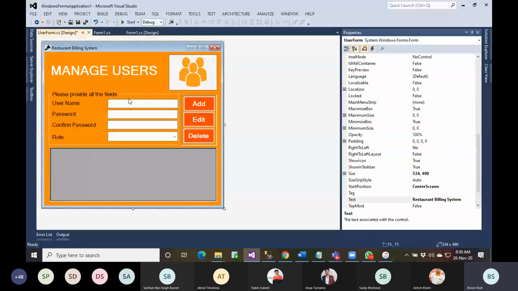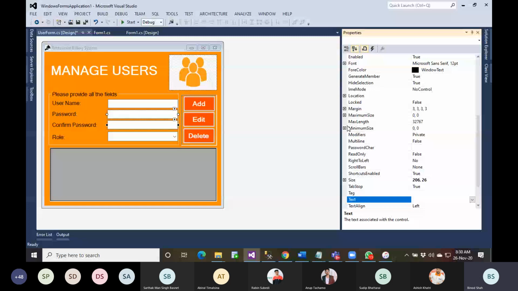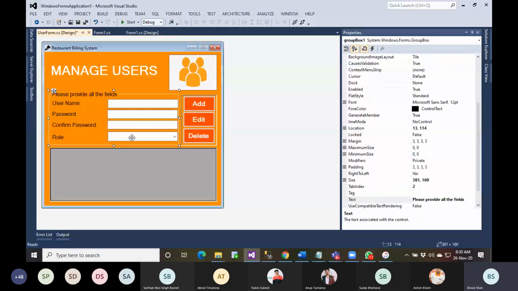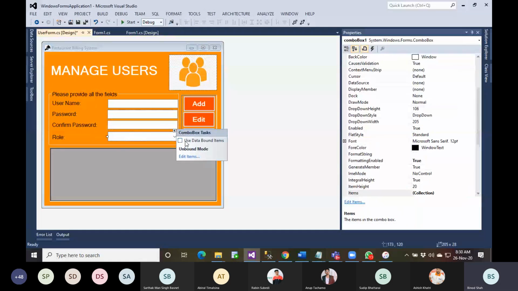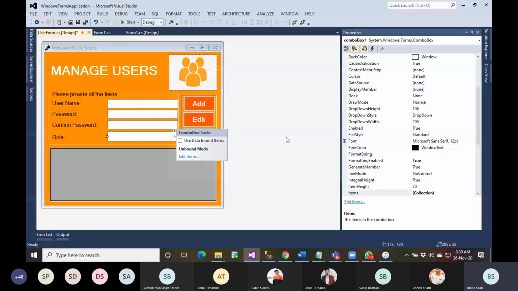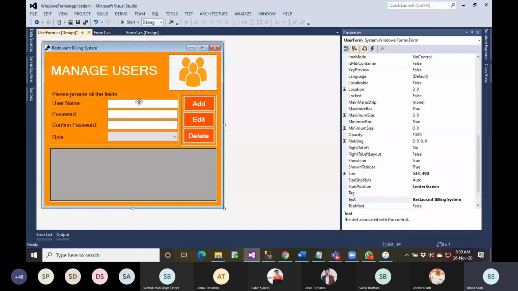And done. So let me name all the controls. For this too, I just want to change the password mode, use system password char, to true. So done. Here I want to add some parameters, admin and user. So these are only two users that I'll have. Let me change some property of this combo box. Drop down list, I want to make it drop down list, so no user can modify this content.